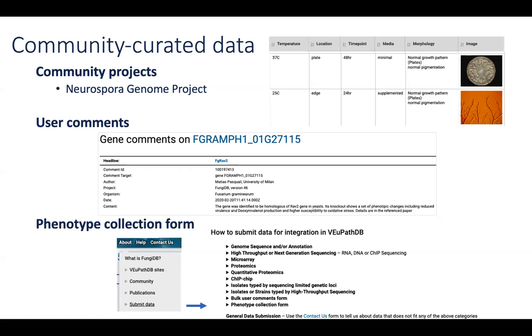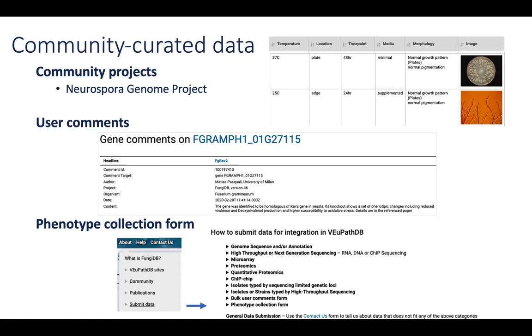characterization, such as how to characterize phenotypes using controlled vocabularies, or if you want to even give a shot to using ontologies, we can generate examples of how to do this. And the phenotype collection form at the moment can be downloaded from the how to submit data section in VEuPathDB. And there's a little bit more information within the form that you can read about and ask us questions if you would like more information.